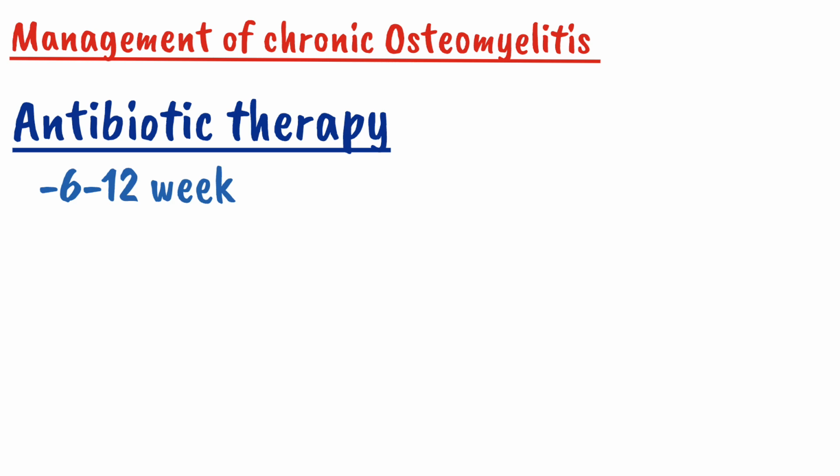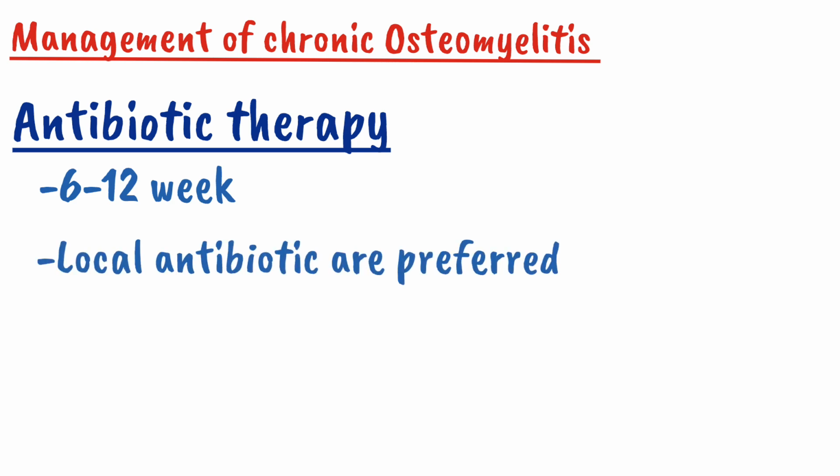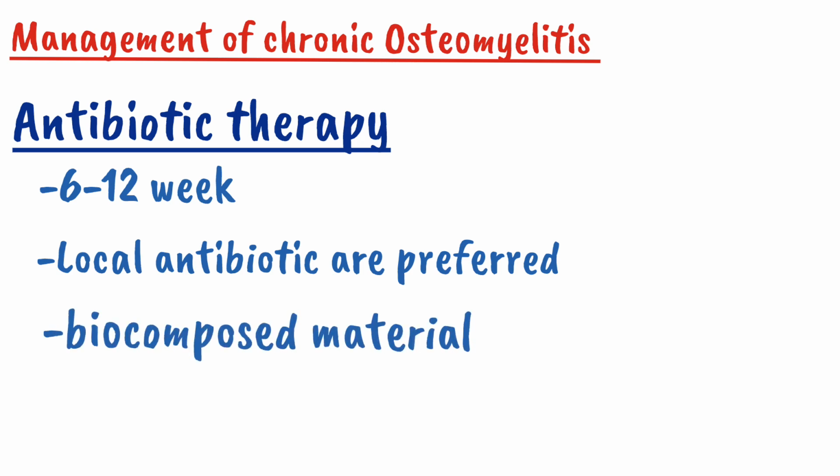And if the patient has a fracture, then the antibiotic should be continued until the fracture unites. According to recent research, the local antibiotic is usually injected into the bone, and it shows good results. Along with that, the patient is also protected from the systemic side effects of antibiotics. Along with antibiotics, there is also administration of a biocomposite material such as hydroxyapatite. It will help to form new bone, and by the formation of new bone in the defective bone, it is helpful and avoids secondary bone grafting. So that was all about osteomyelitis.